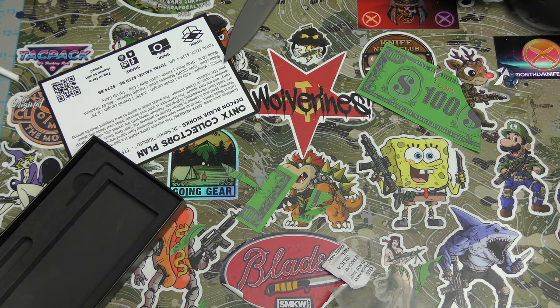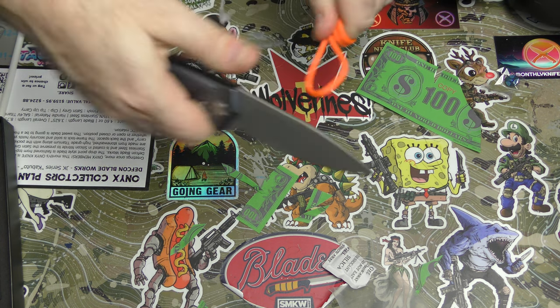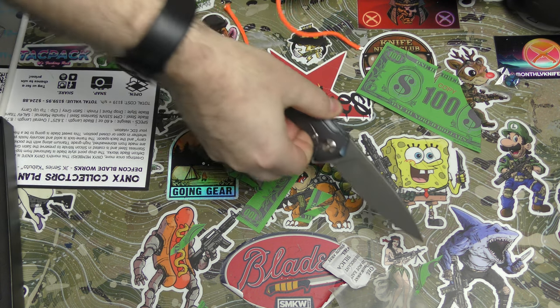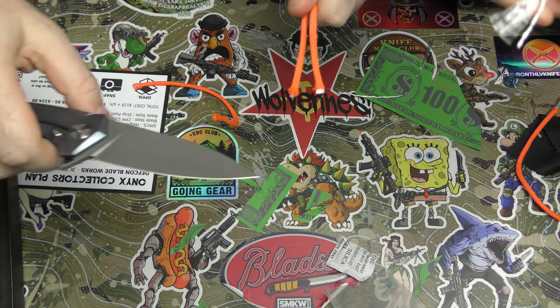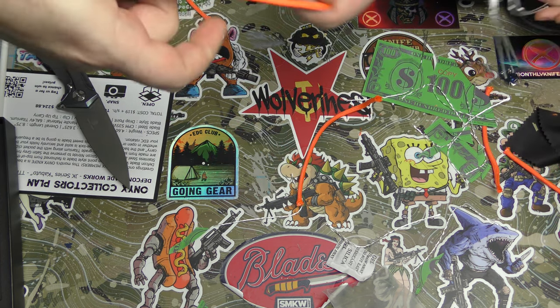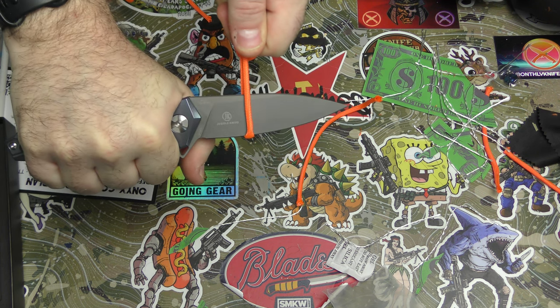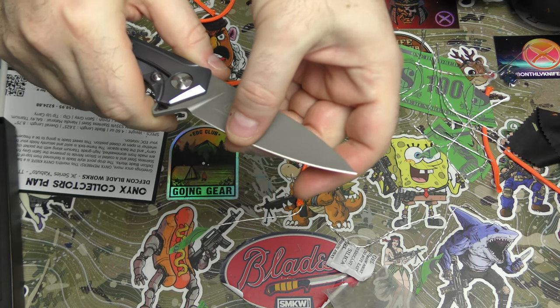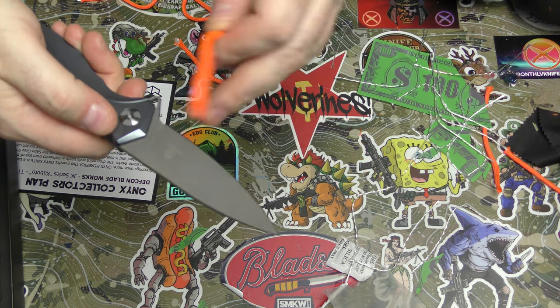You ready to cut some rope? Yay, ropes! If I can untangle this squiggly octopus mess. We just hold it in a loop, hold it real good — you can wrap it around your finger if you need to. Just hold it there and pull it back and let the knife cut the rope. It slices really well — the texture on the blade does kind of grab the rope a little bit as I'm going through. This one's a little bit harder when you do the pull-through because you do need a little bit of strength and force. That's a little bit more effort than I want. This texturing really kind of grabs the rope. I can't fault the finishing on the edge, but it's the finish on the blade.